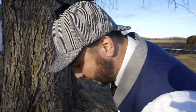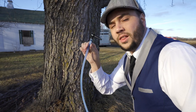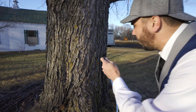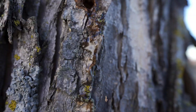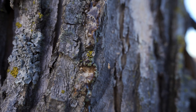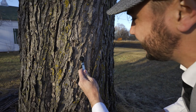Next step — we have our hole in the tree. We need to take — remember what this is called? That's right, it's a tap. We need to put the tap into the hole that we just drilled. All right, here we go. Look at this — the sap is already dripping out of the tree. That's so cool. Let's quickly get the tap in so we can catch some of this sap.